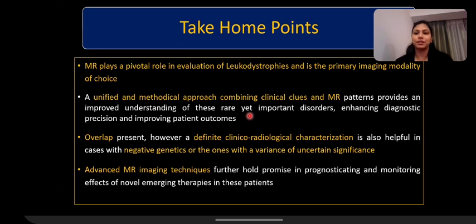So whenever a case comes to us first, we will definitely not give one diagnosis. But if there are certain specific features, for example, 4H syndrome, along with hypomyelination, and the patient has variants of uncertain significance or negative genetics, then we can tell that this is a very specific diagnosis, and we can provide a clue towards the diagnosis. Then there are a lot of emerging therapies, especially for PMD and certain other disorders as well. So in such situations, advanced MR techniques hold promise that they can help in quantification of the myelin, like the amount of myelin, and can guide about the prognosis, like how the treatment is going.